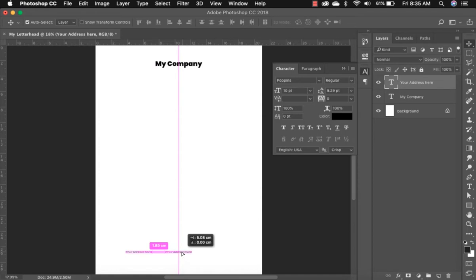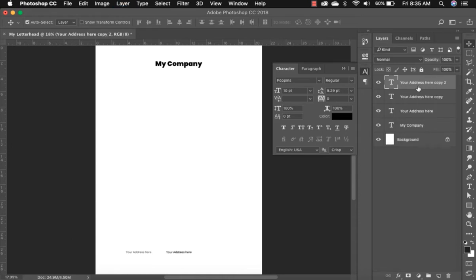You have a duplicate copy right before you. That is option 1. Option 2, you can select the text from the text layer and press Command J or Control J on your keyboard to have the text duplicated. The text has been duplicated. As you can see, your address here, copy 2. Click and move it out, and here you go.